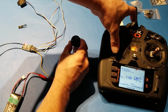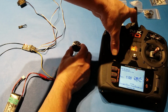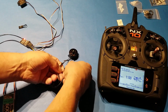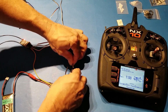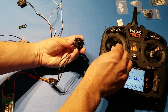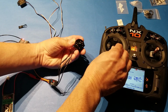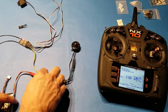All right, so that does appear to be turning clockwise. So it's going the wrong direction. So I'm going to swap two of these pins on the motor. And now we should go counterclockwise. And we're moving counterclockwise. Okay, which again is going to be clockwise from the pilot's direction.